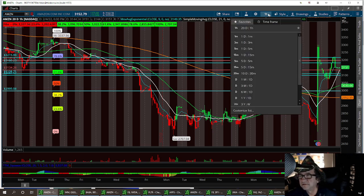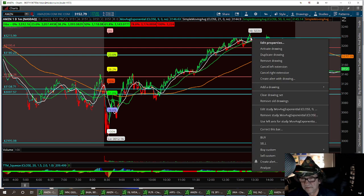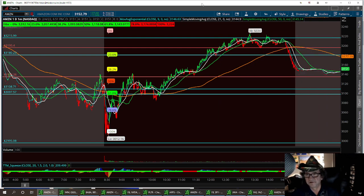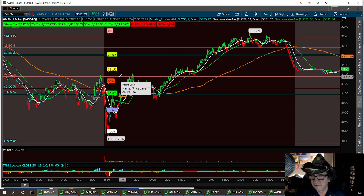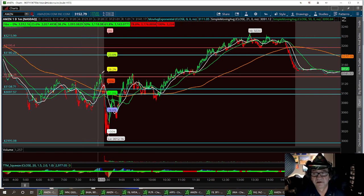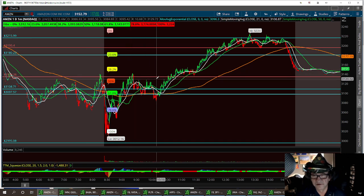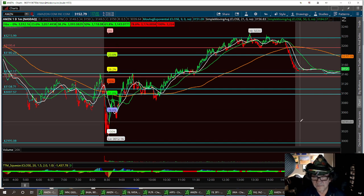Now we'll take this to the 1 minute, see if I see anything different. I like to go down to different time frames because each time frame has a different consolidation of support and resistance levels where they have consolidated. For example, I have this marked 31.26, but if you look at it closely, you could see I could adjust that level a little bit higher on the daily 1 minute to right about there.